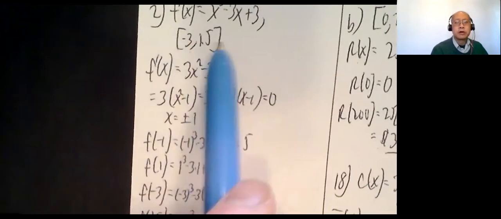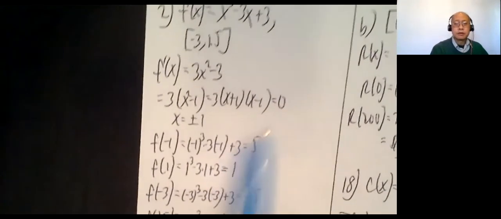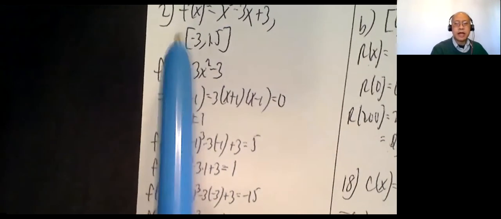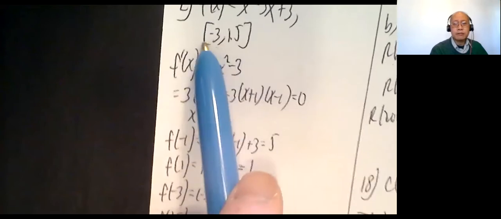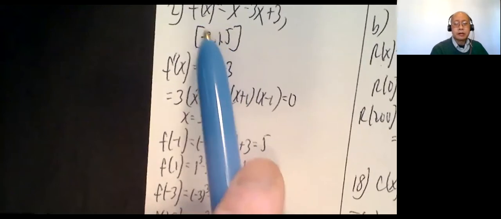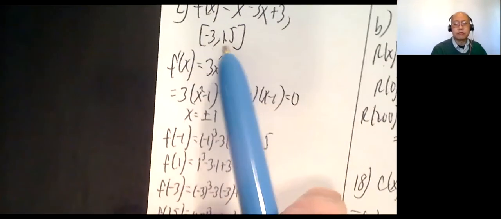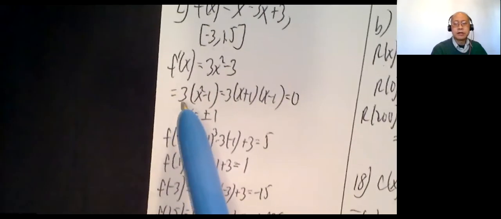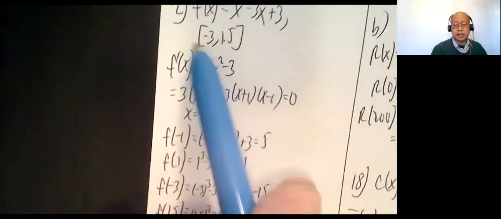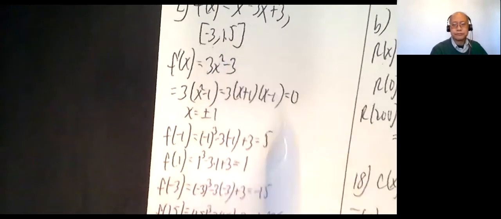And for sure, I already know I have to plug in these endpoints. So I have to plug in 4 numbers. Plus or minus 1, -3, and 1.5. And by the way, -1 and +1 are in this interval, right? They are between -3 and 1.5. But if your critical number lay outside of that, then you don't have to check it. So let's pretend you got x equals 2, right? Don't even look at it because they told you to only go from -3 to 1.5, right? Or suppose you got x equals -7, then throw it out because they said only go from -3 to 1.5. However, both plus or minus 1 are in this interval.